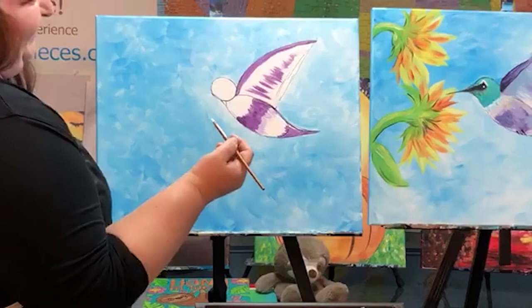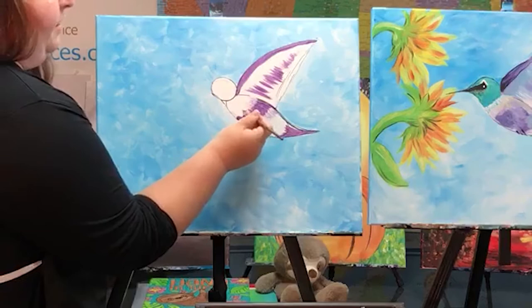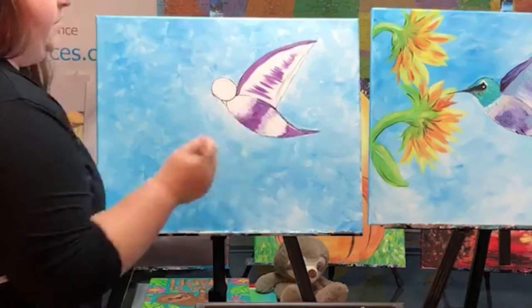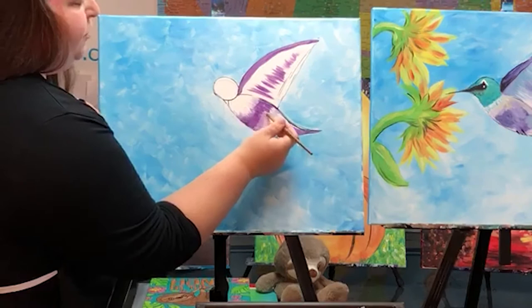All right, so let's do the same thing across the top part of this purple section. These little brush strokes. Again, I'm kind of overlapping some of that purple. We want it to be kind of a nice transition. So if it's too dark, this is real light to dark. Just going to go over that again with another layer, using the same brush. Don't add more white to it. Just use what you have on your brush.